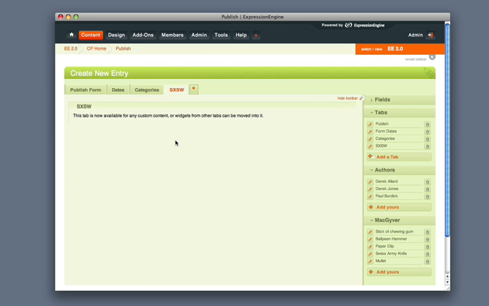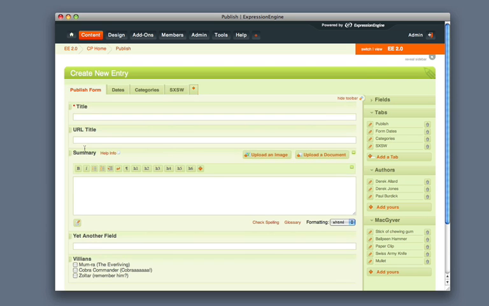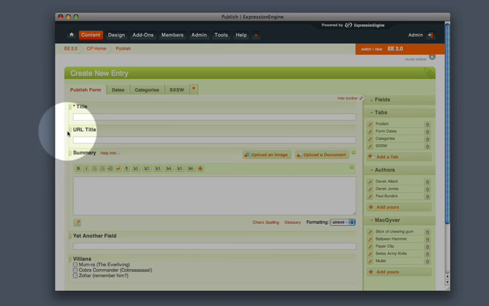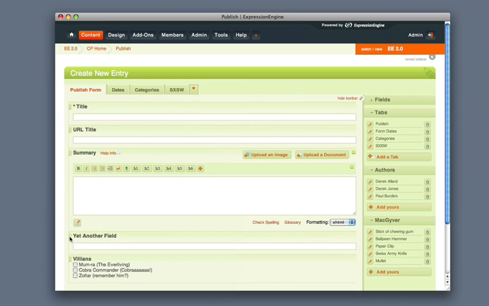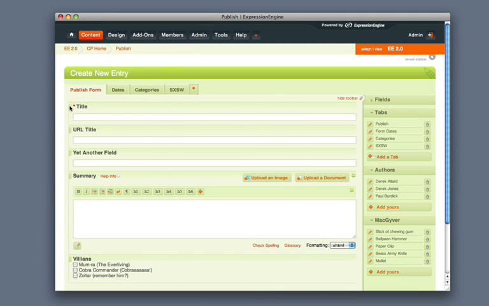Each tab is literally a blank slate, ready for you to drag and drop your custom fields and status, category selection, author selection, all those different widgets that combine to form the many options that are available on the Publish page. You now have control of where they appear and what order they appear in. By using these control handles that are on the side of each custom field or widget, you can select that and change the order in which they appear. And then you can lock that down so that users will all have a consistent publishing experience.